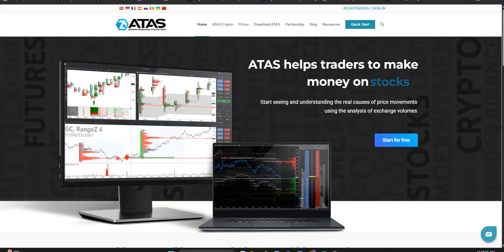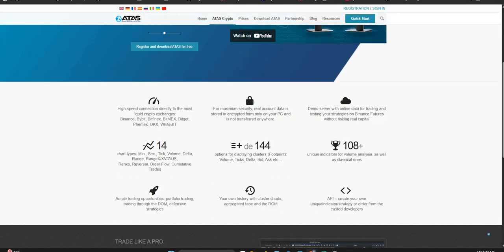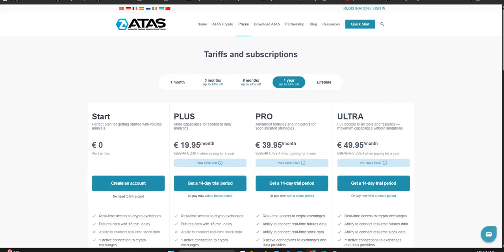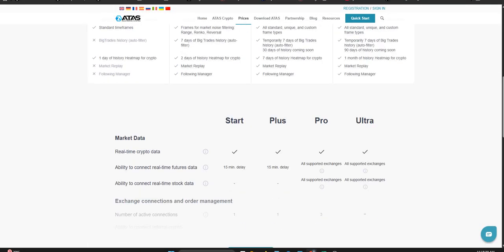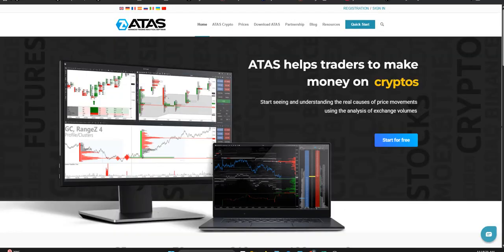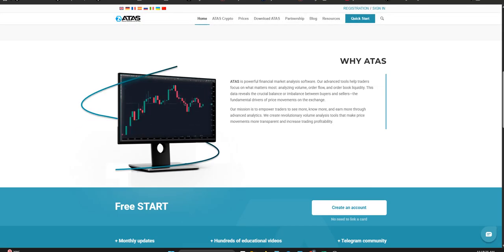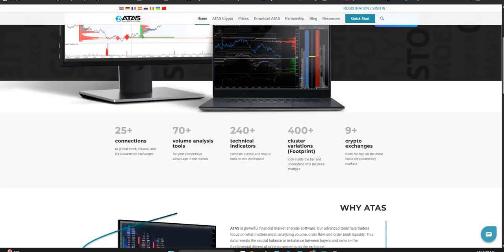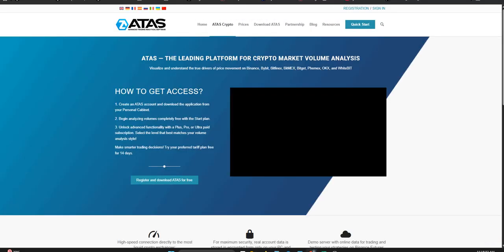Its whole focus is giving you what I'd call the volume density edge. Volume density edge. Okay. So how does it do that? Well, ATAS is specifically designed to visually decode the order book and do it fast, critically, without needing you to write any code. So it's geared towards the visual trader, not the programmer. Exactly. It's kind of the king of visual volume analysis. You get over 400 variations of the footprint chart.